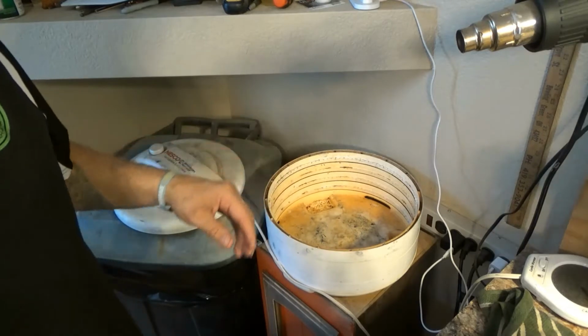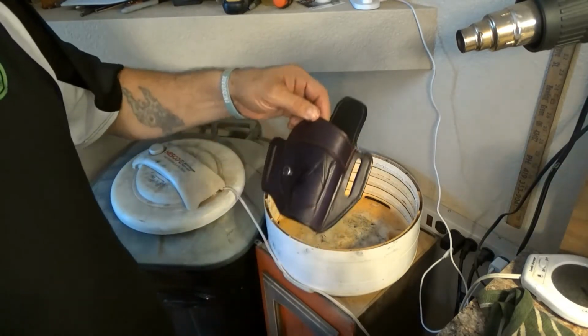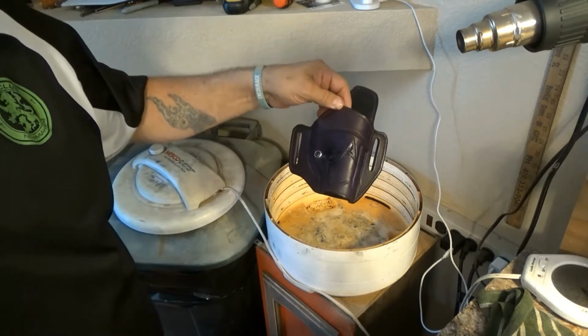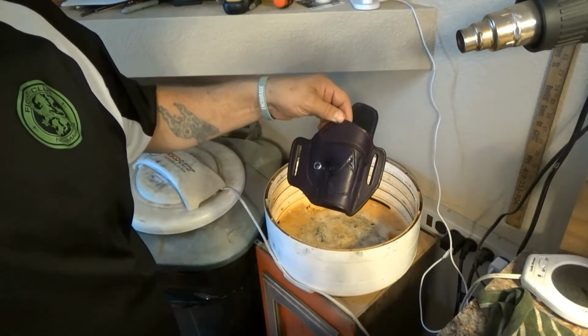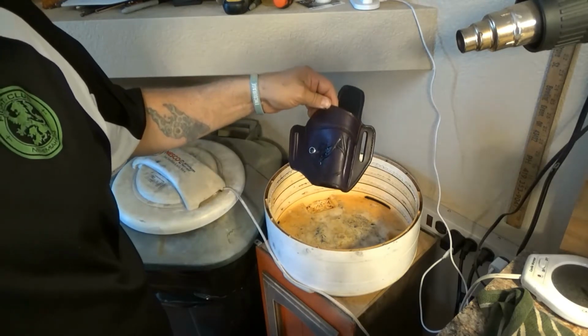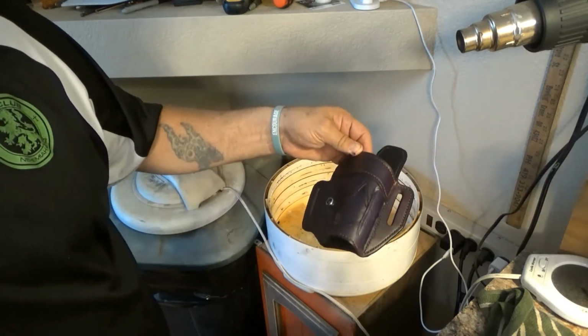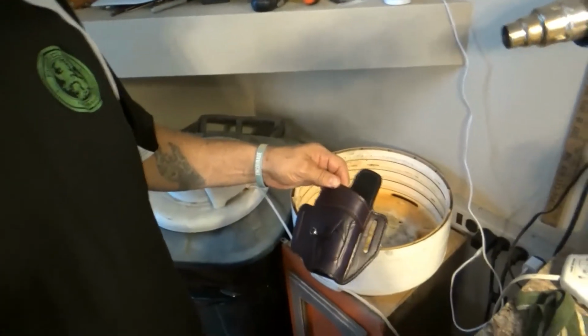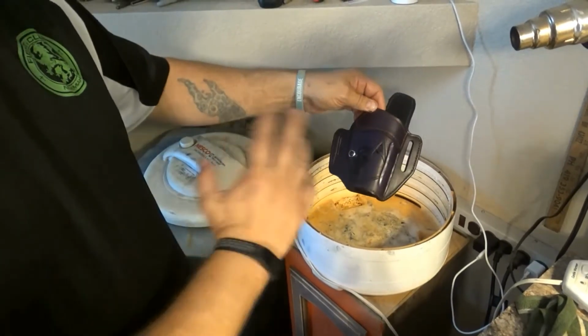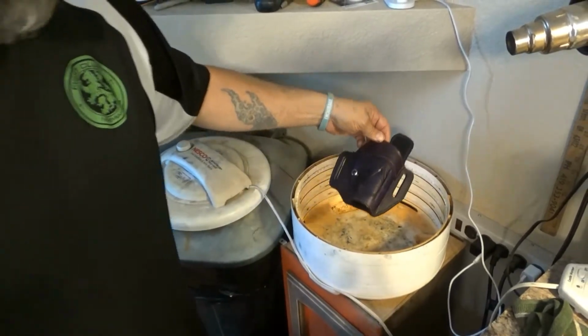It works perfect. And something like this, instead of leaving it out in the sunlight to dry for 3 days, you can stick it in the dehydrator and it'll be done. This will be done in half an hour. It'll be ready to go. After it comes out of the dehydrator, about a half an hour, I'll clear coat it and it'll be all done, ready for the customer.